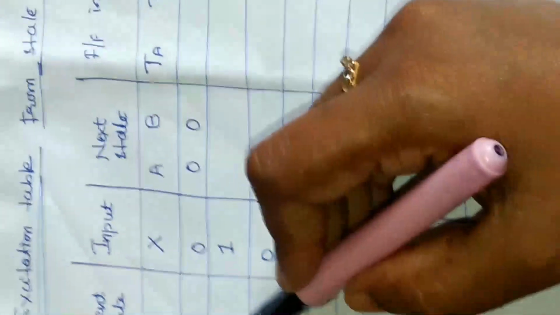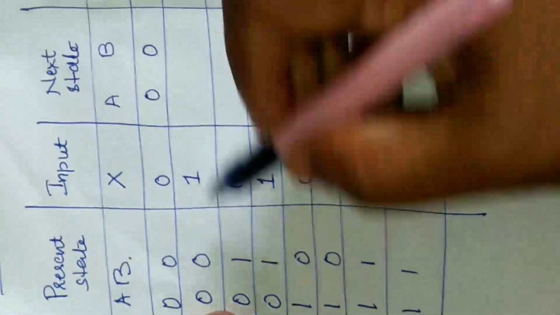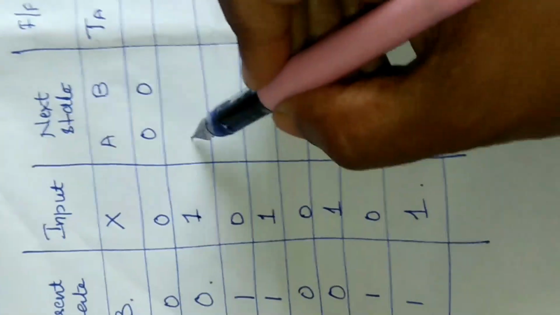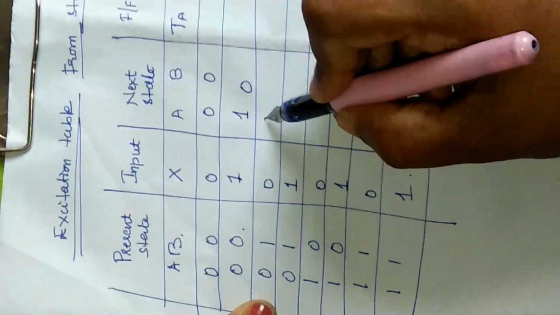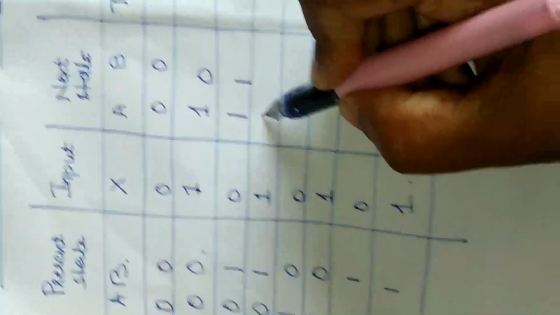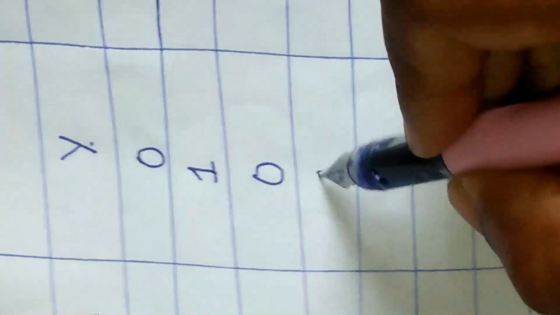At the same time, when it is 0, what was the output? It was 0. So you have to check your state table and fill up this column. For 0 0, when the input was 1, from the state table we have it as 1 0, and the corresponding output at that time is 1. For 0 1, when the input is 0, it was 1 1 and the corresponding output is 0. For 0 1, when the input is 1, we have 0 0 and the output being 0.